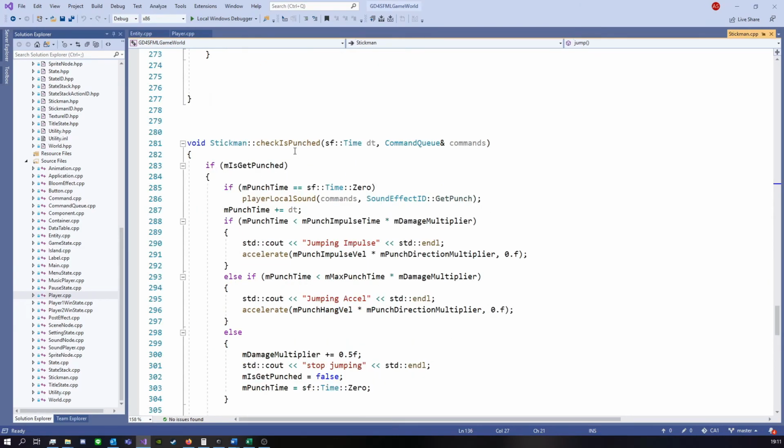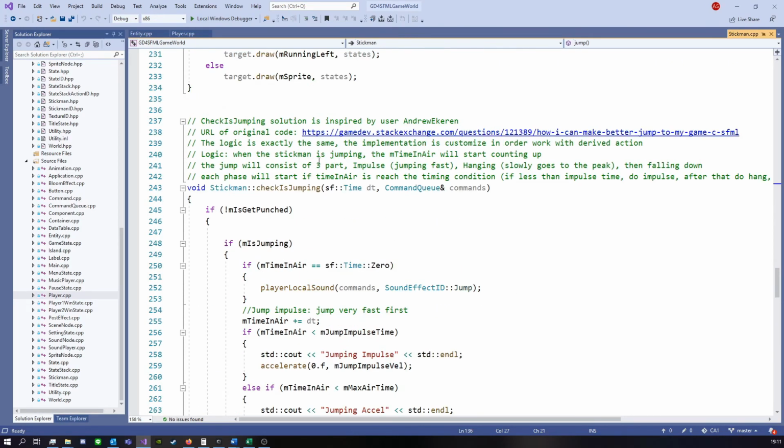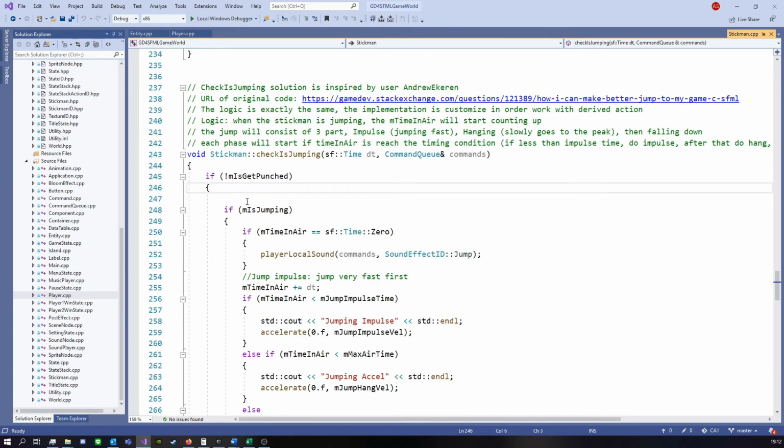And then I have this method, check is jumping. Basically, if the player is currently not getting punched, because we do not want the player to be able to jump when it's getting punched. When it's getting punched, it should not be able to do anything. Therefore, this is the if statement over here.